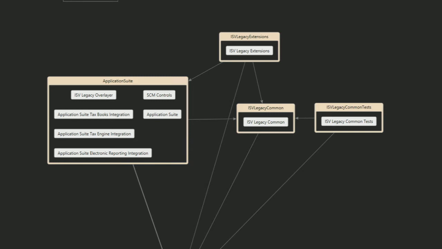They can maintain pieces separately, they can deploy pieces separately. As a customer or a partner, that means there's some extra effort because you may have multiple packages you need to worry about based on what solutions you buy. I think from an ISV perspective, even if you split these things up, if you have a common package with some base functionality that multiple of your modules use, you can still package those together and make sure that you have one. And this is where the build definitions come into play.